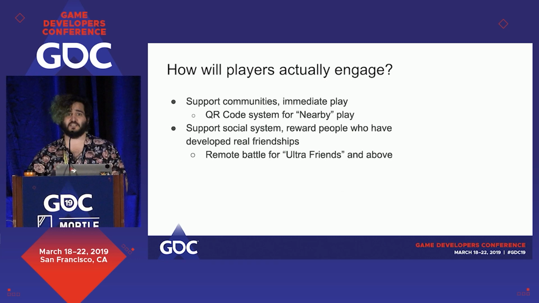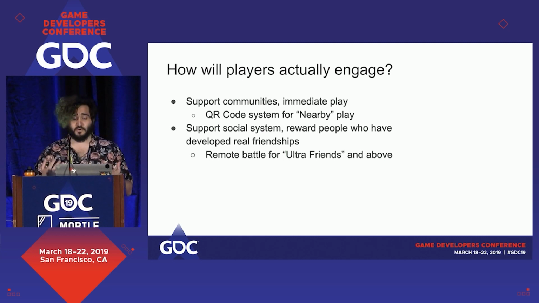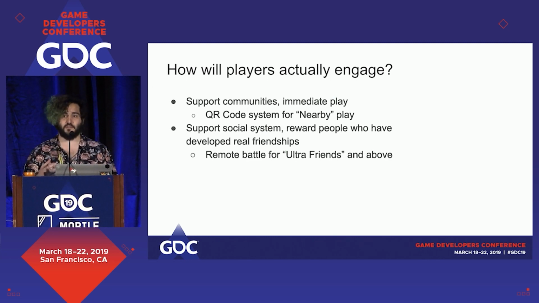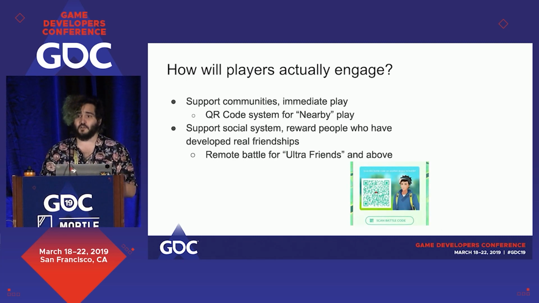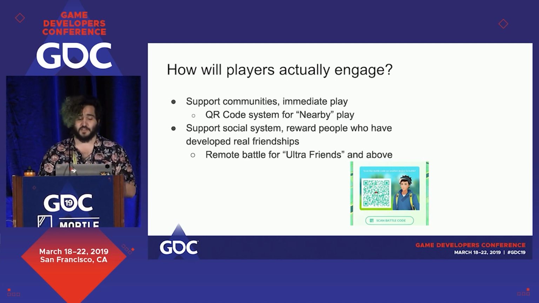For players to actually engage each other, we had to think a lot about how something like matchmaking or playing against other players would work. And what we settled on was to go with something that would really support our communities and immediate gameplay with each other. So we created a system of QR codes where players can scan each other's phone to immediately jump into a battle with each other.